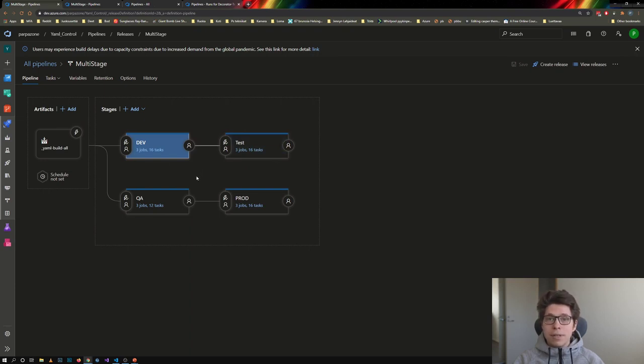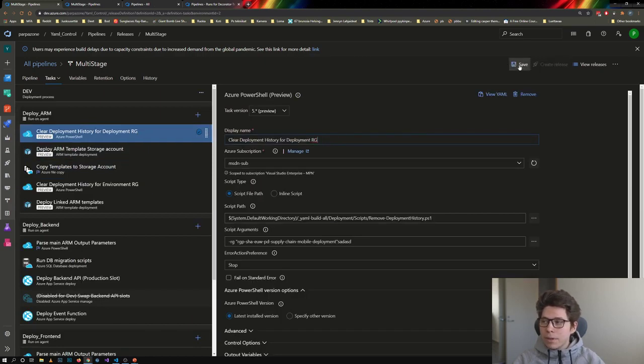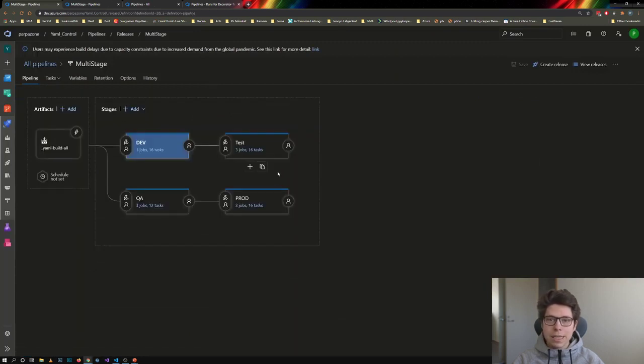This also leads us to the issue that if I change this dev stage, it breaks the pipeline for everyone else. I could clone this pipeline, test my changes in that one, and then make the changes here in dev when I know that everything is working. But that, in the end, leads to duplicate work again. Also, if I make a change here, let's change this name, for example, I can just save it, and without any comments, now the change is there. There's nobody that can approve this change. I can do whatever I want here.